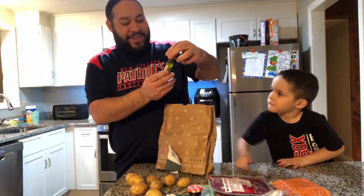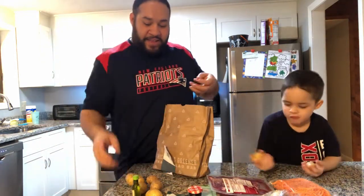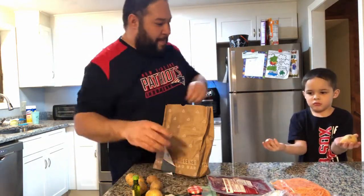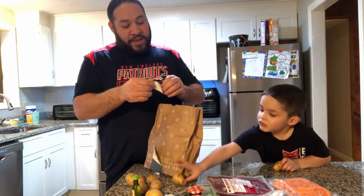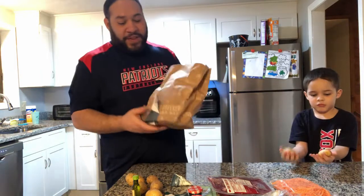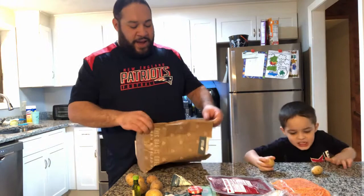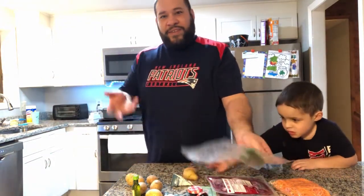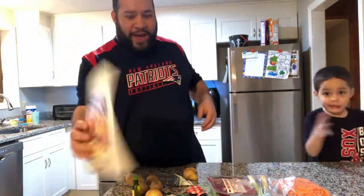What's this? Looks like booze. White wine vinegar. It's like a little wine bottle. Some more cherry reserve. Sour cream. Boom. So they give you all the ingredients. Dinner for two. This is gonna be like a $10 to $12 meal, I guess, by the way we buy it.